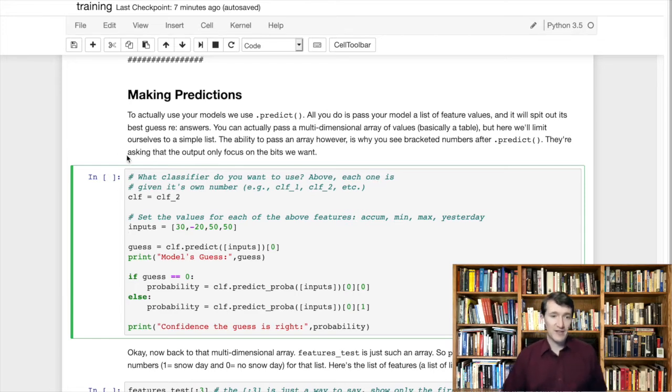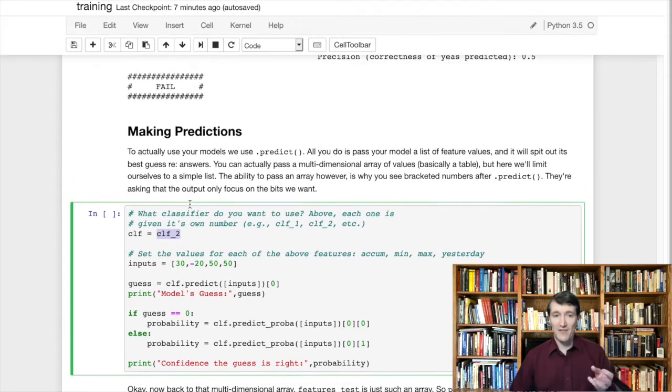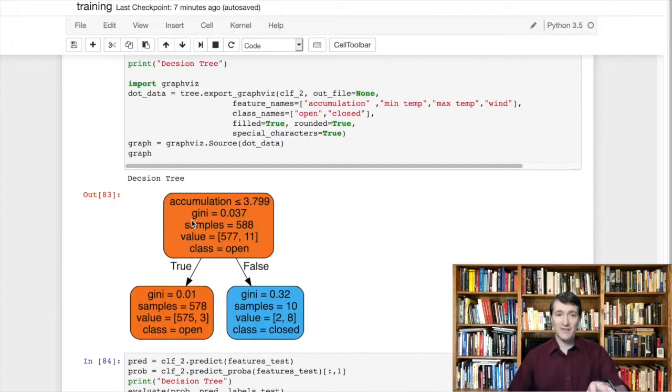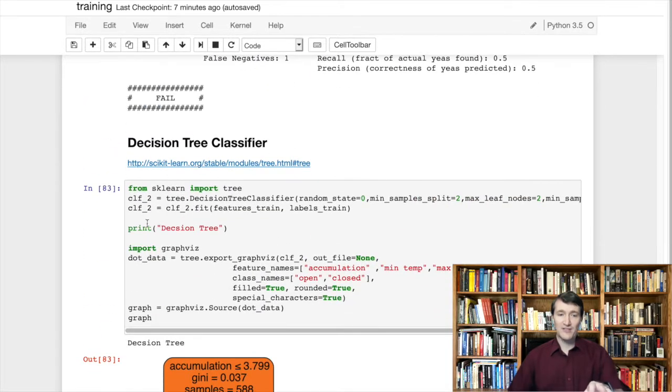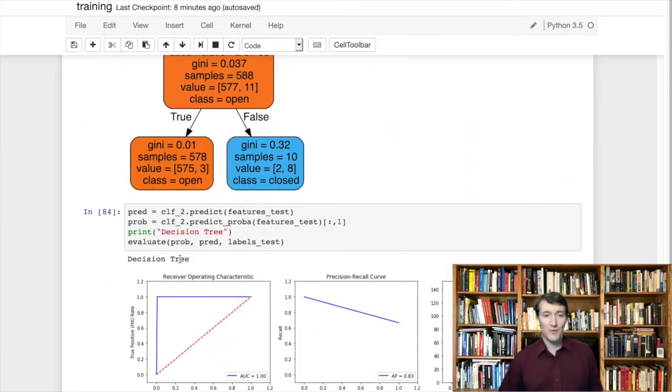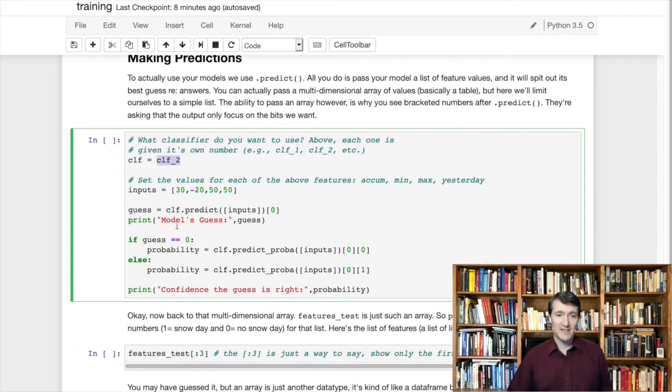So we have this classifier variable that we're going to define, and we're going to assign to CLF, for classifier, the classifier that we made up here that we like the best. So let's assume that I liked this decision tree classifier the best because maybe it was the one that performed the best. And so I'm going to go ahead and assign that here.